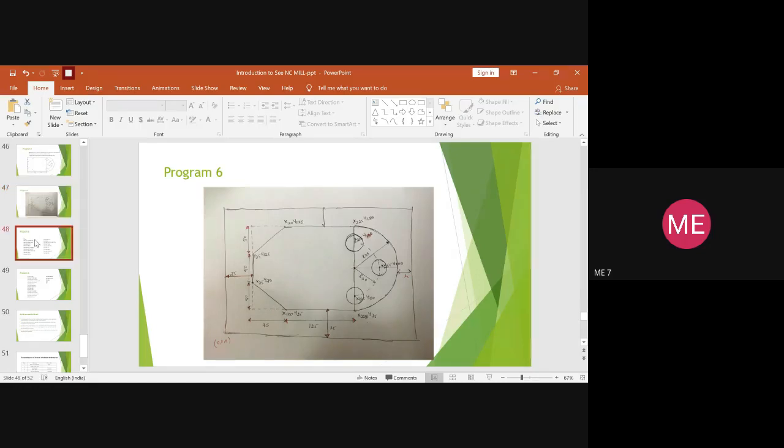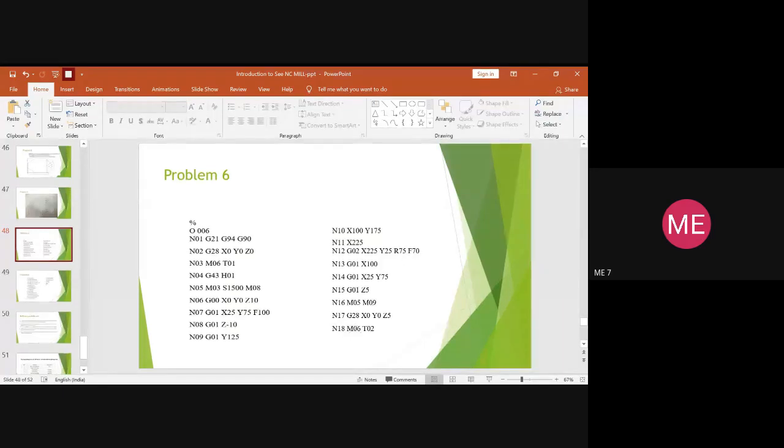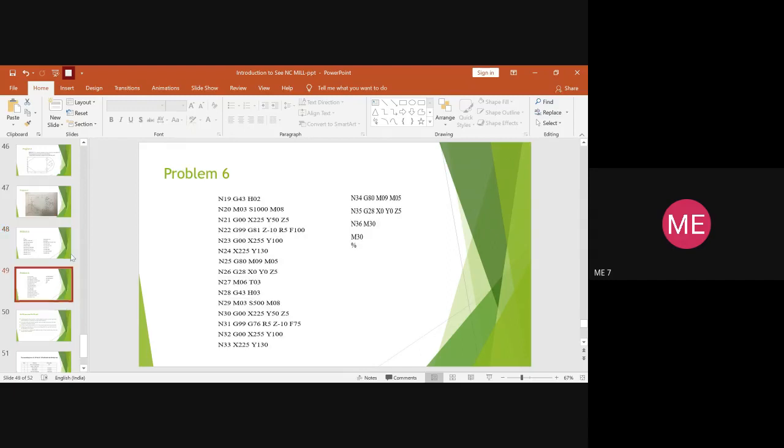So you have to go with the tool change. You will write M06 and then select the tool. Here we are selecting tool number 2, which is the twist drill tool. I think we are going with a twist drill of diameter 24.75 mm. The remaining 0.25 mm of finishing will be done by the boring tool.